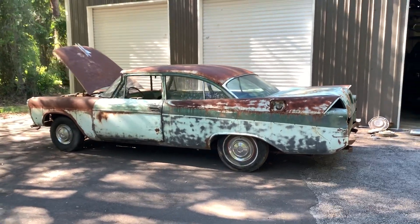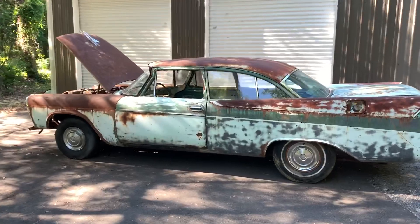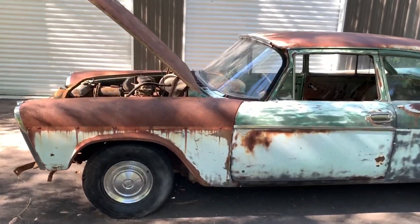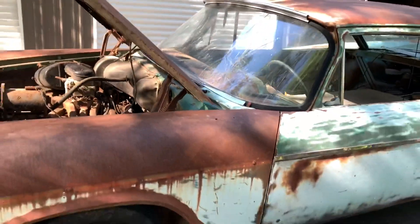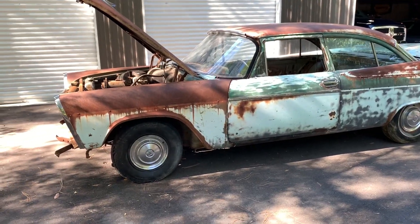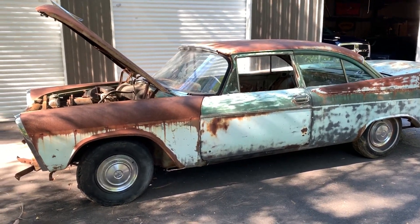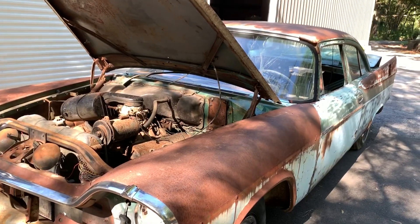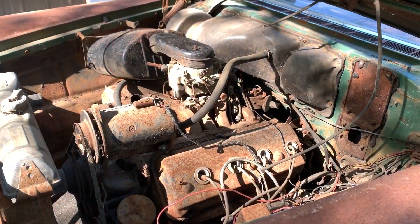Today I'm here with the latest edition — this is a 1957 Dodge Coronet D500. If you know anything about these cars, it's a very rare find. Of course the 325 Hemi is still in place. This was originally a California car, a one-owner. The elderly lady that originally had it moved from California to Alabama several years ago, and just this past year she had taken it to a restoration shop to start taking it apart for a restoration, but she unfortunately passed away and we acquired it through her estate just last weekend.